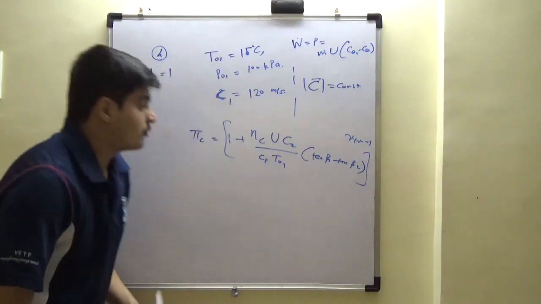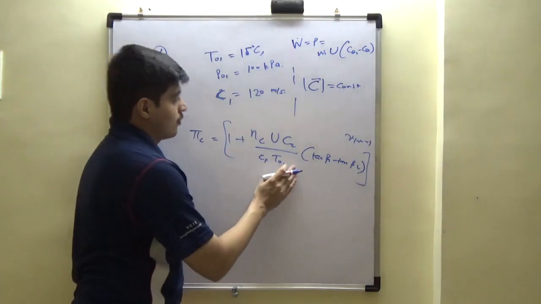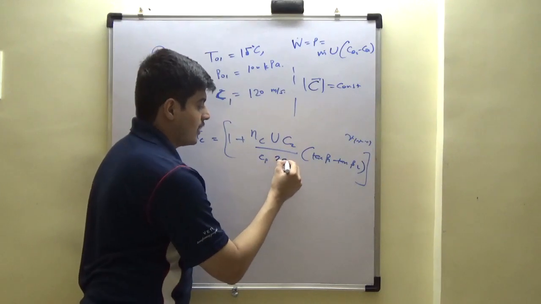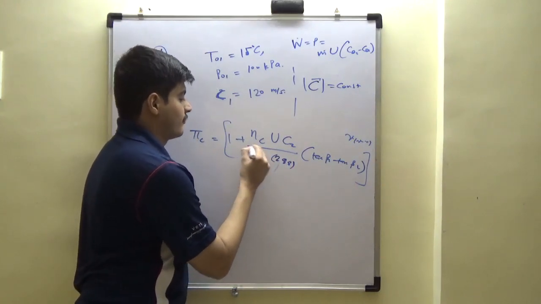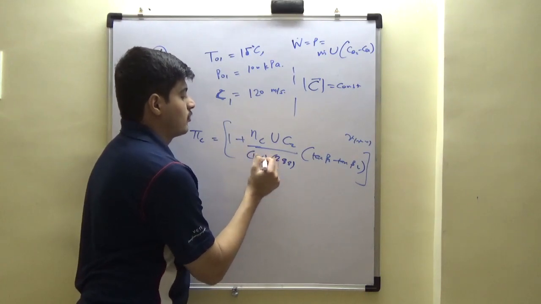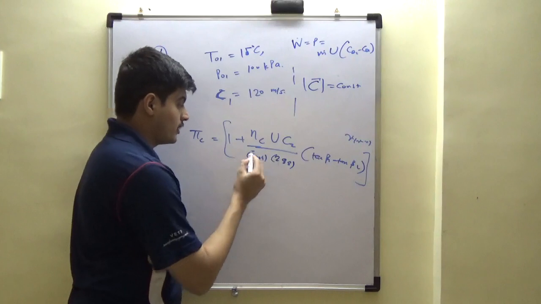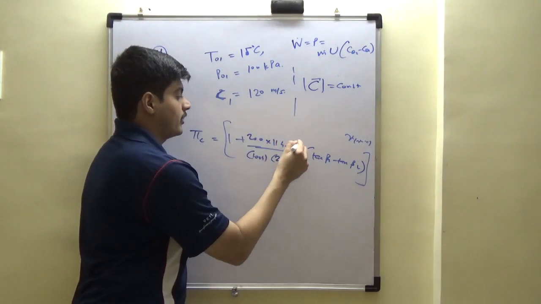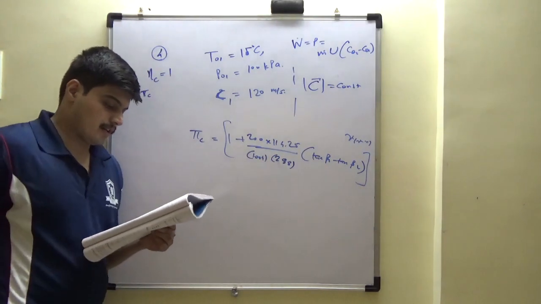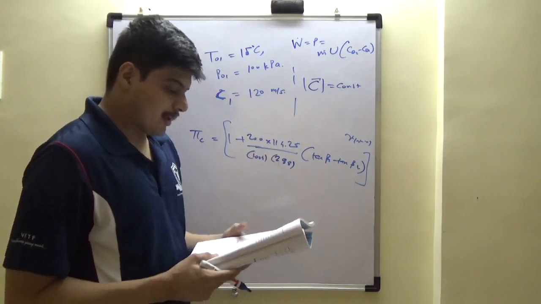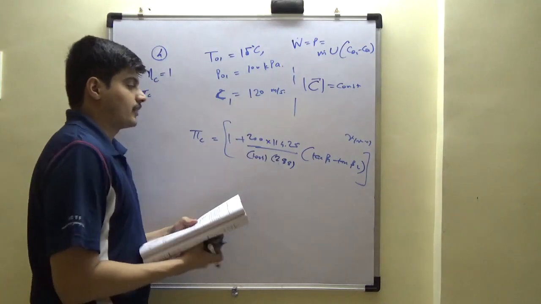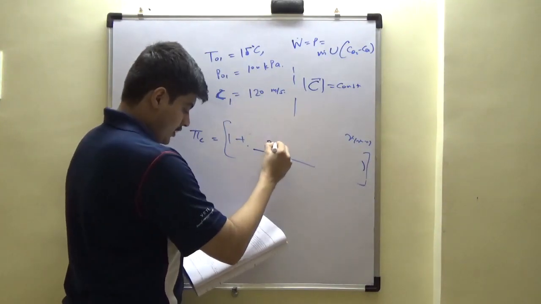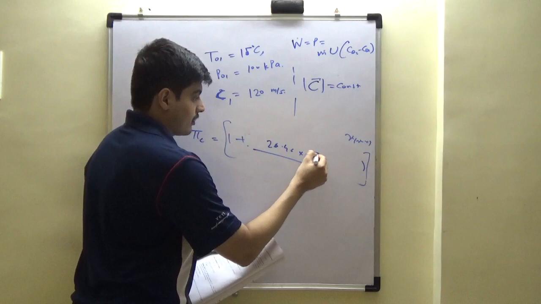Right? Gamma for air is 1.4, we can assume safely. T01 is given, 273 plus 15, 288. CP of air is 1004. Right? 1 point something. This is 1. Which means this is 200 into 114.25. Right? We have already computed this number in terms of kilowatt, right? So the whole thing you have to do is substitute it here. 20.46 into 10 raised to 3.